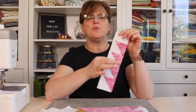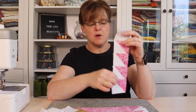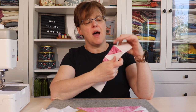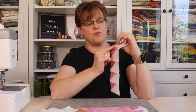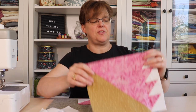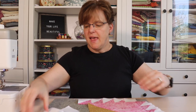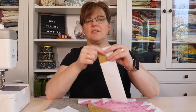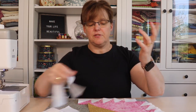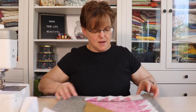So on these rows of half square triangles, I pressed those toward the dark fabric. But when I added on this background piece at the end, I pressed that away from the triangle fabric just because that's less bulk in the seam. So the same with this one, I pressed this toward the larger piece, and these two I pressed away from the triangle. So that just helps eliminate some of the bulk. So now we can see it's really coming together.